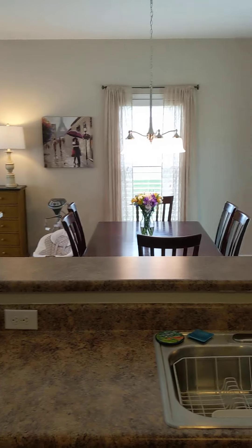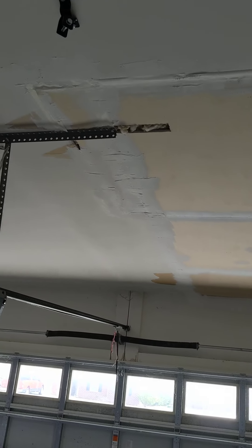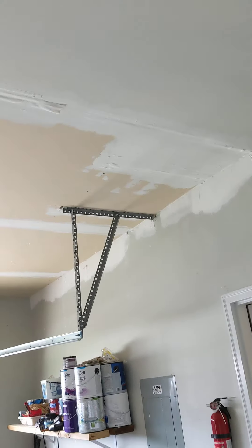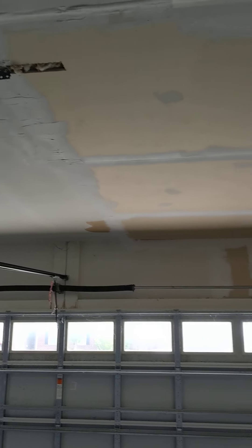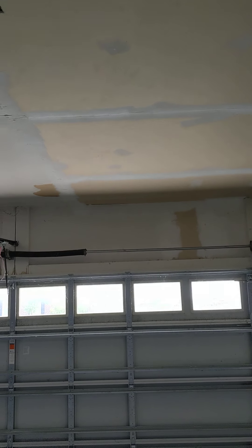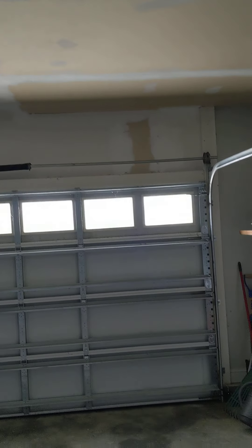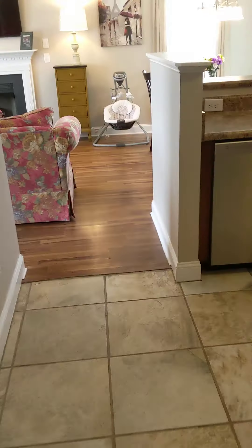You've got a two-car garage. Now this right here might be of concern — it looks like there's some work done in the garage ceiling. I don't know if that was from roof damage or anything like that, but we can always check that out and find out exactly what happened. They have to disclose that to us. Let's go upstairs and take a look at the bedrooms, then we'll go outside.